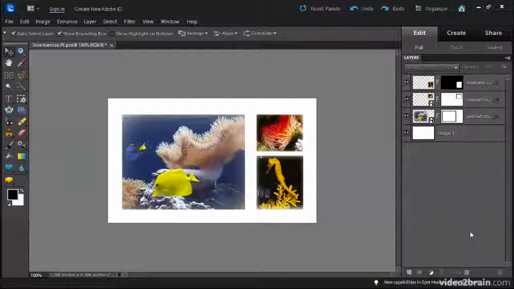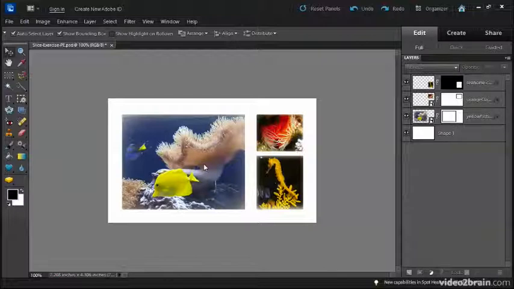So we simply need to crop them out of this original file. So what I mean is we have a single image here, and this image is called Slice Exercise PE. PE meaning Photoshop Elements. So there is no official slice tool in Photoshop Elements, but that isn't a real issue. What I can do is crop. So if I want to take this yellow fish out of this PSD, I can simply crop everything else, and then I have my PSD that just contains my yellow fish.